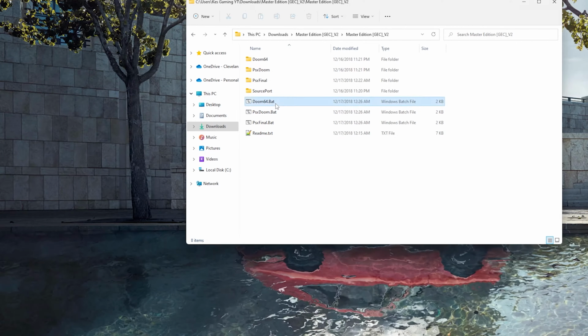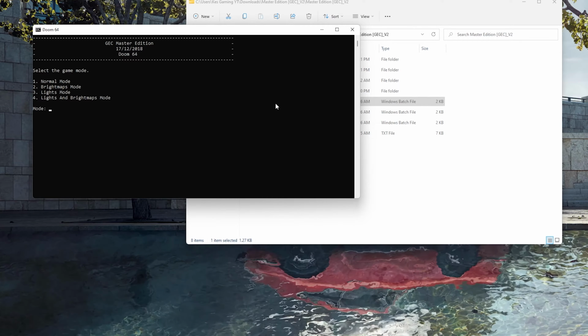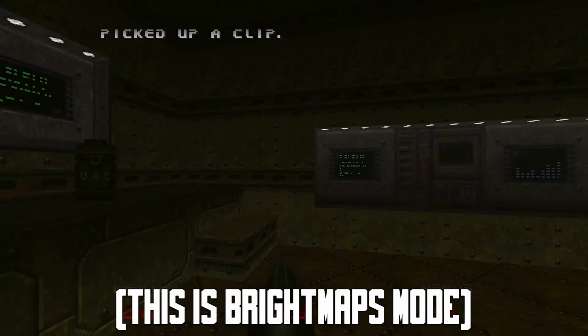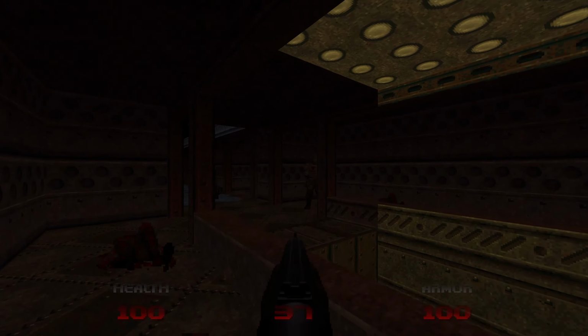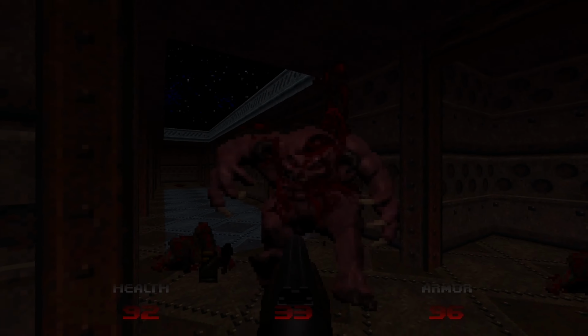When you start the mod, you're given a choice of four different ways to run it. There's Normal Mode, which is the mode you're seeing me play in this video. There's Bright Maps Mode, which I personally can't see any difference in. There's Lights Mode, which adds in dynamic lighting effects for item pickups, shots fired from enemy weapons, and enhanced barrel explosions, to name a few.